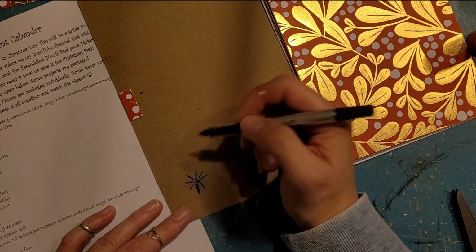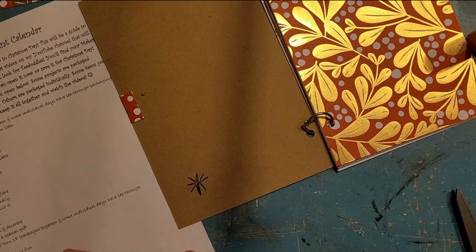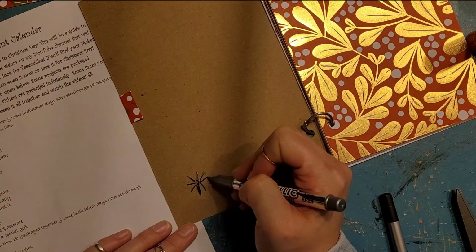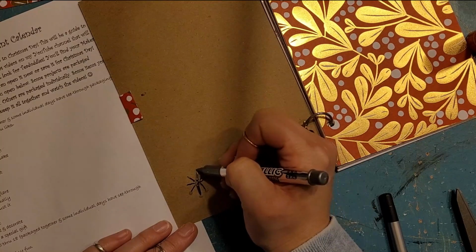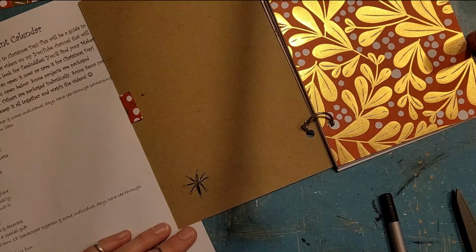Just like a little star kind of thing. That's kind of cool, huh? Looks like you did it on purpose. I got some little dots on the end, even here. Yeah, because there's a snowflake on the front. Now there's a kind of snowflake on the back.